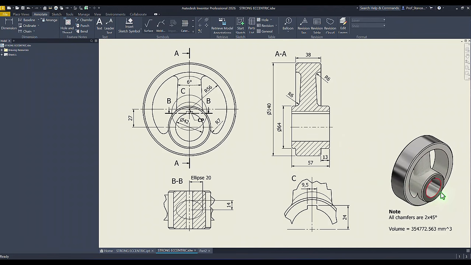Next is this another cylinder with dimensions 64, 42 and placement at 26 from the first revolving body. And you see 57 is this dimension placed at 13.